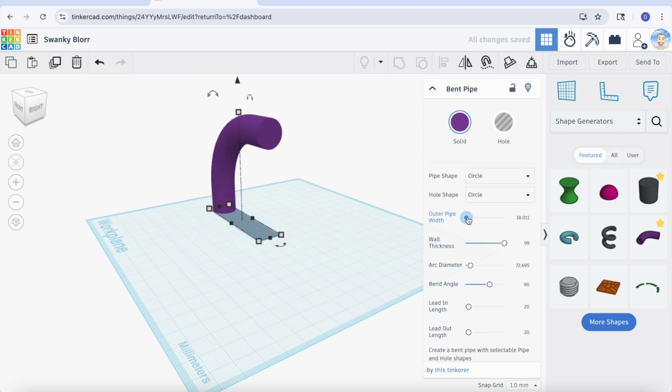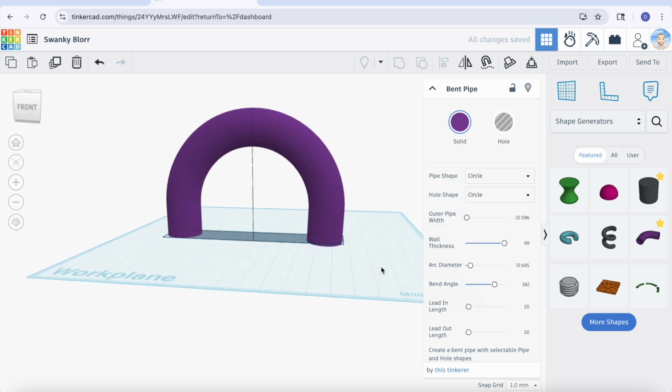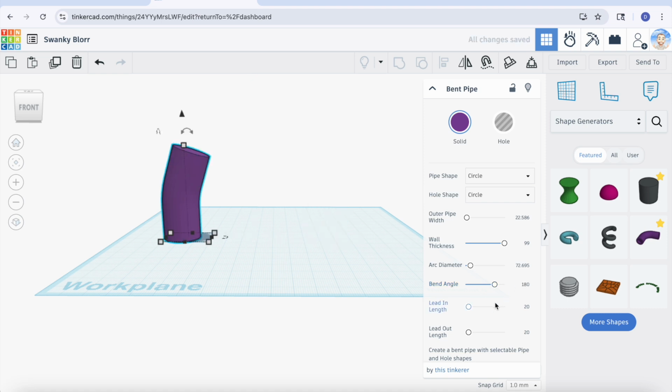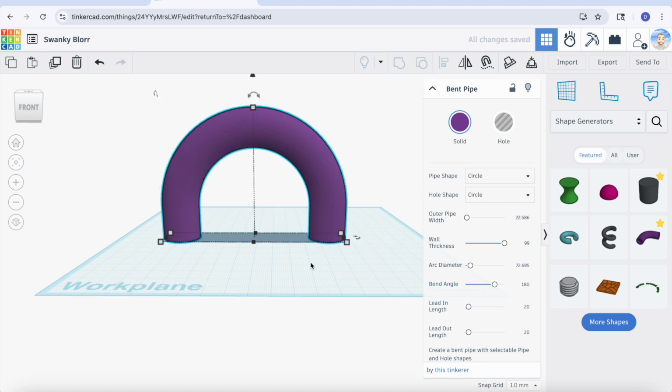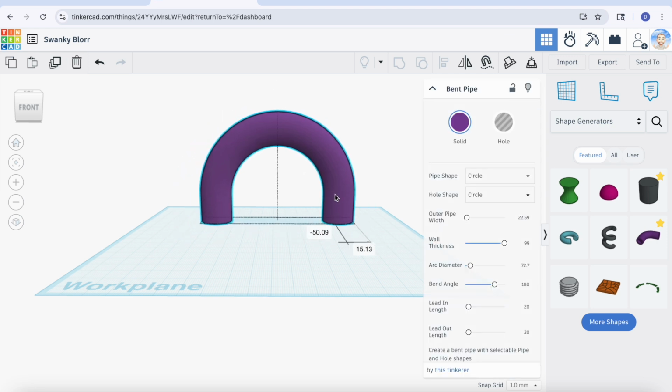I'm just kind of messing with each one. I'm going to change that outer pipe maybe a little bit wider. I'm going to bend the angles. Okay, so I'm going to bend the angle down to the surface, or to the work plane, I should say. And it looks like it's just slightly off. So let's see if we can just type in 180 there. 180. There we go. And it just kind of glitched, but there it's all set. So it's pretty much even.